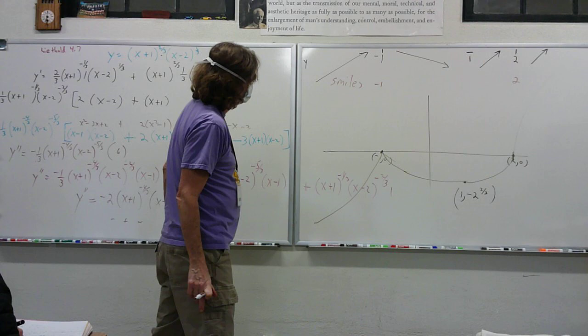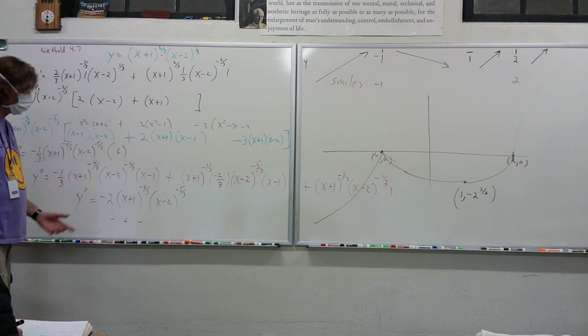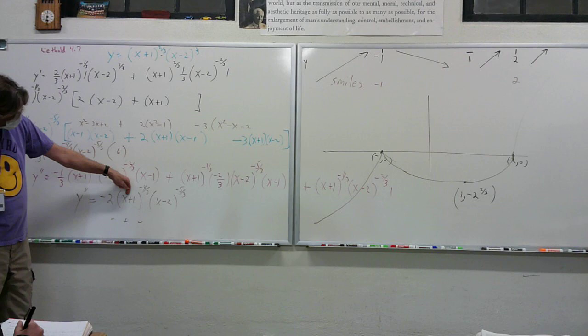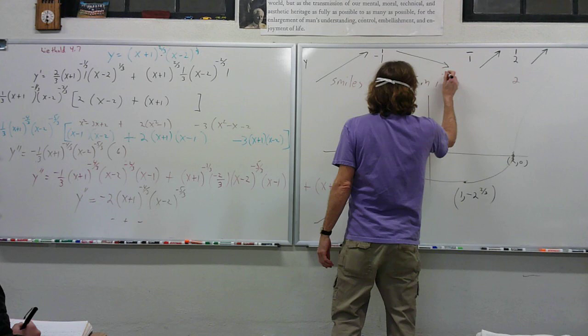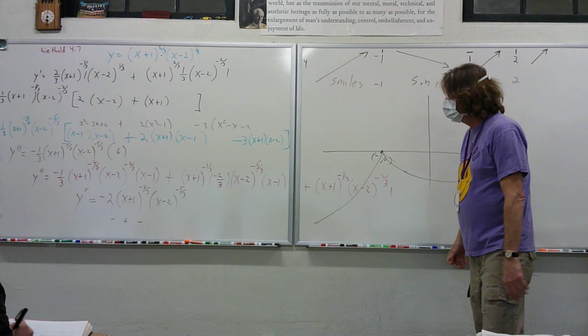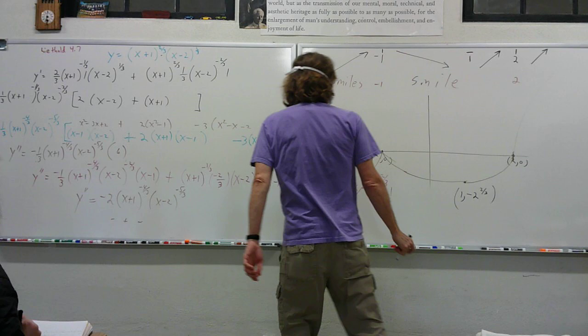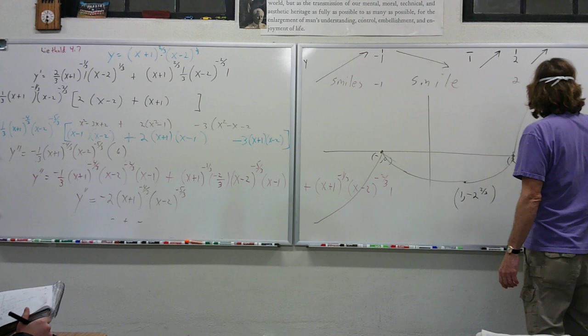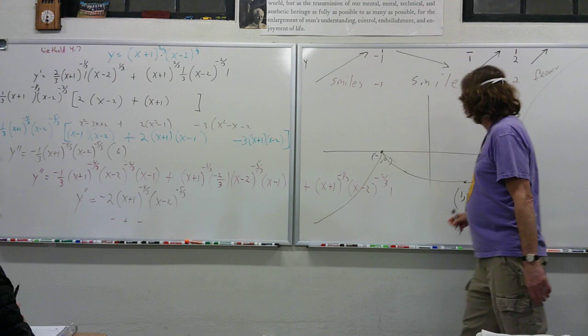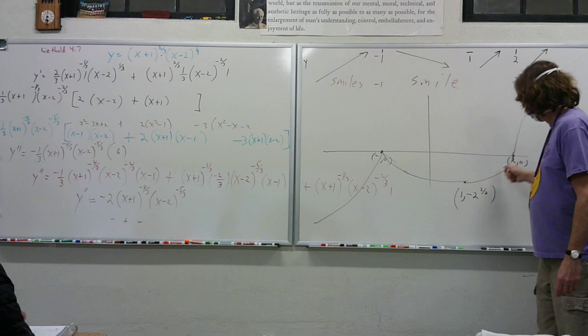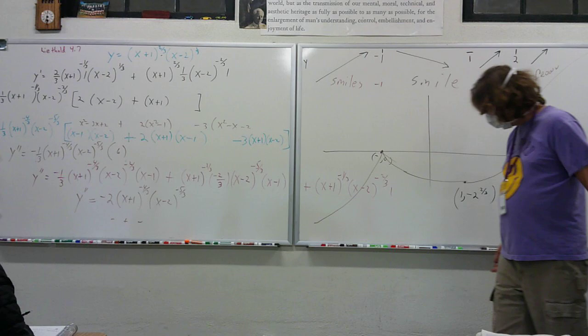Okay, yeah, I'll pick 0. What are you going to test next? You're going to test 0, right? Test 0, negative, positive, negative. So it is going to smile. You test 0, you find out it smiles. Test a number bigger than 2, 10. Test 10, that's going to be positive, that's going to be positive, negative. It's going to start frowning. So that's where it frowns. Now, sometimes you'll find out there's another inflection point somewhere back there or somewhere up here, but this one didn't do that. It smiles, went straight up, has to keep smiling, and frowns. And that, my friends, is how you do real graphing.